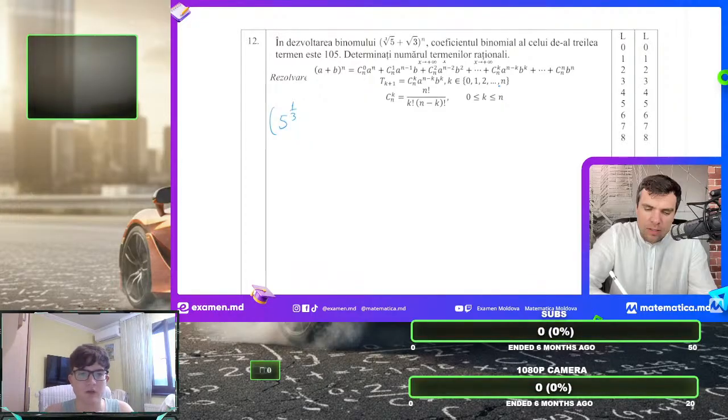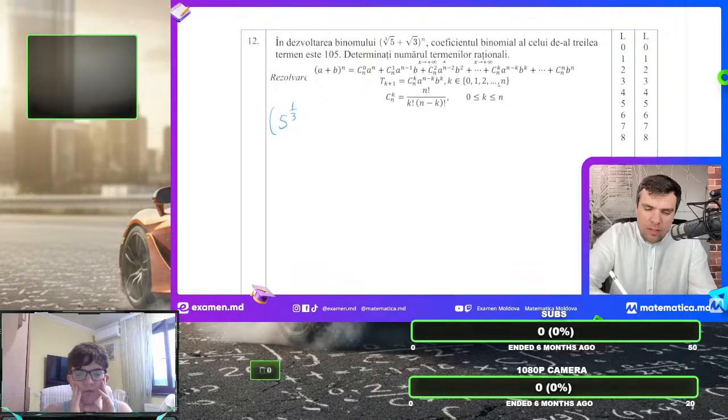So let's just do this. So we got this binom, add the power of n, and the binomial coefficient of a third term is 105. Find the number of rational terms. So got all the formulas there. Honestly, it's too many formulas. I know them pretty much all. So yeah.